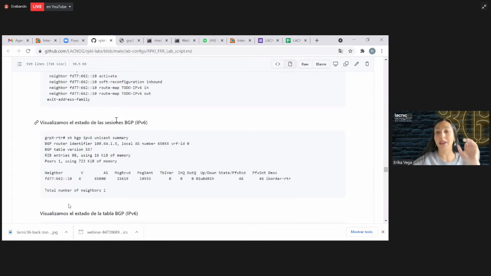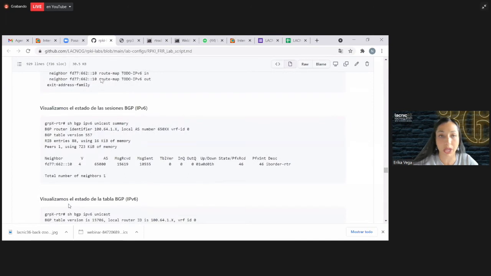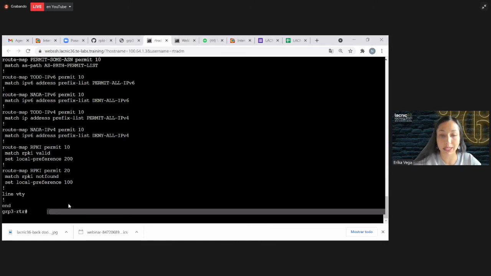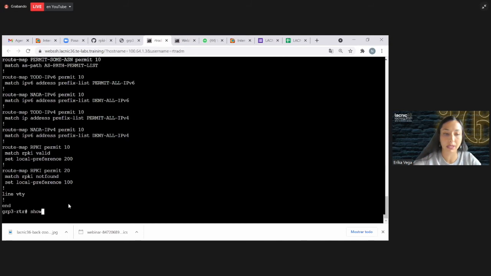Vamos a revisar ahora el estado de las conexiones BGP, tanto en IPv4 como en IPv6. We're going to check the status of the BGP sessions in IPv4 and IPv6, but we're going to focus only on IPv6. Let us validate this after establishing the session. Let's see, ¿cómo quedaron las rutas? What the routes look like now in IPv6? Let us check. Central, como nos lo mostró Nico. In the same way as we did with the central router, now we're going to check it in the client's right router.